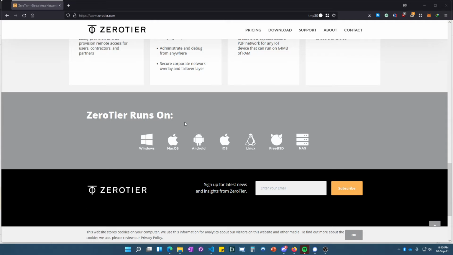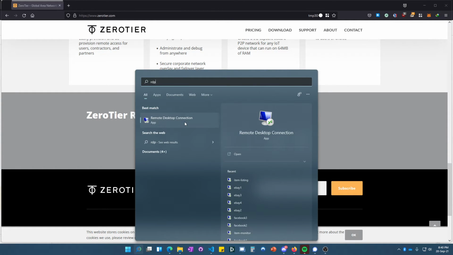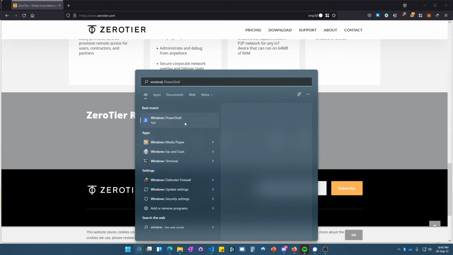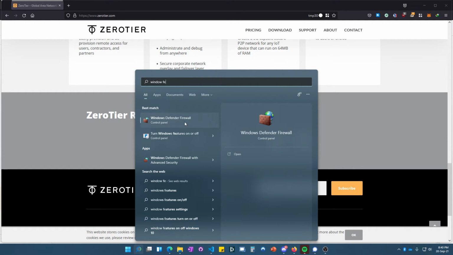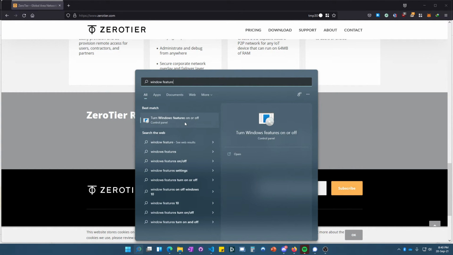And how they would connect, basically, if you have Windows 10 Pro, there is a service called RDP that is installed on those computers. If you don't have it installed, I believe you search for Windows features. Yeah, turn Windows features on or off.